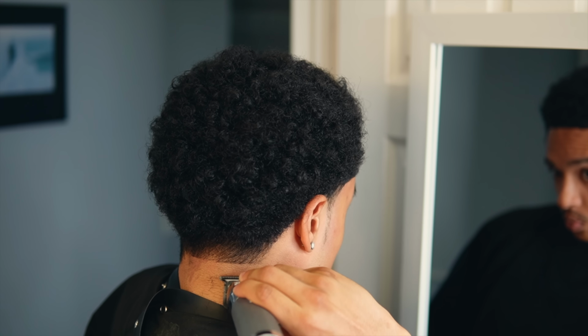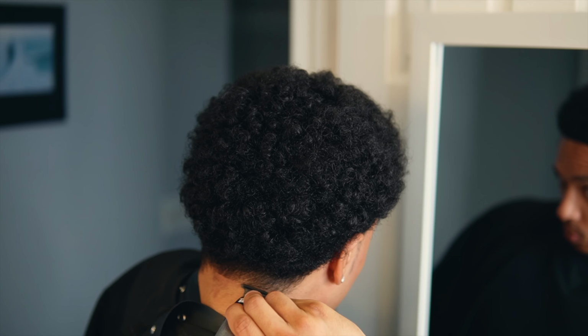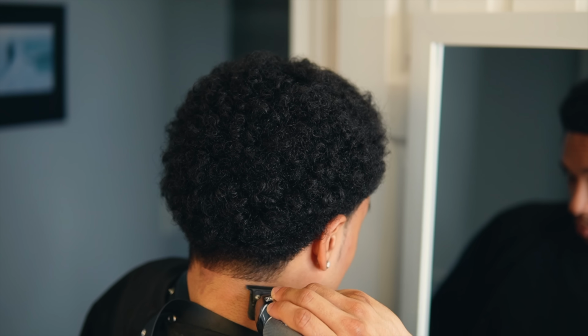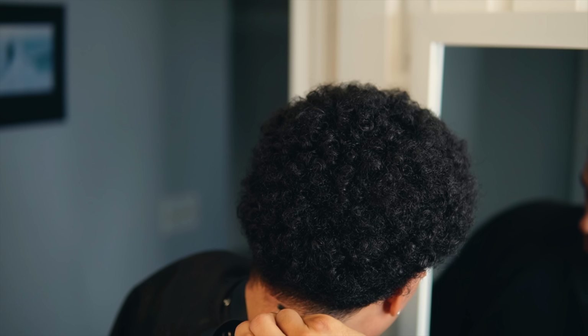I'm going to use my liners to start making the bald line, and because I'm working on the right side, I'm going to use my right hand. Just makes it a little bit easier. When setting this bald line, I'm just going to go straight across, starting in the middle, and only going on the right side. I'm going to clean up any hair that is left from the bottom of that guideline that I just made.